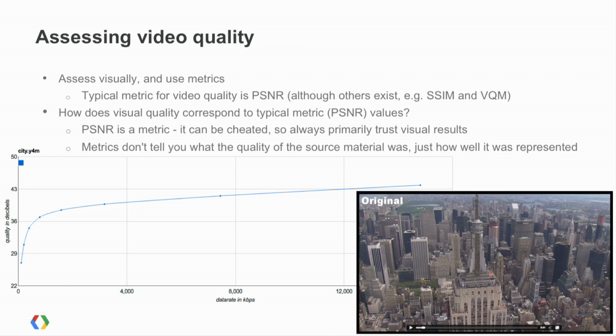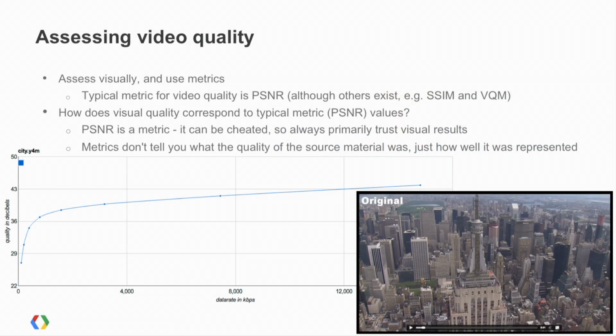Because as we're developing a new video codec, we cannot spend our whole day just watching YouTube videos over and over and over again. So that would be fun, though. So in addition to visually analyzing and inspecting video, we're also using metrics. The most popular metric in the field for measuring video quality is called PSNR. That stands for peak signal to noise ratio.